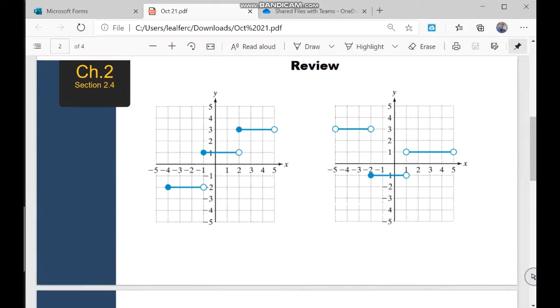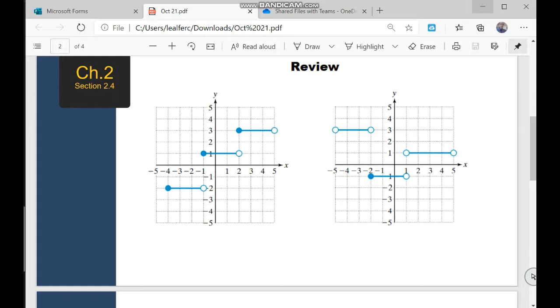And this actually, we usually don't have a graph like that. This is just to exemplify, to understand what the open dot and the closed dot mean. If you have the closed dot, it means the point is included, so you're going to use the bracket. If you have the open dot, it means the point is not included, so you're going to have the parentheses, right? In this situation here, let's find the domain.